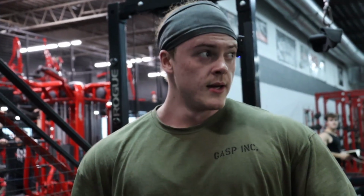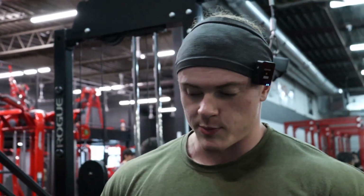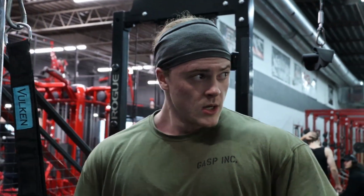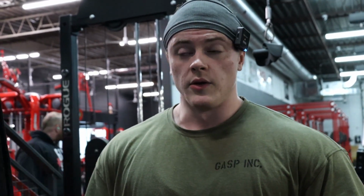Connection to the lats feels a lot better, just driving my head and chest into the pad. So there's no moving parts except for my arm and my elbow down into my low lat. Definitely going to keep that in. And next set here, when I catch my breath, I'll do the same weight for a max rest pause. So just go to failure, 20 second rest, and failure again. Let's get into it.